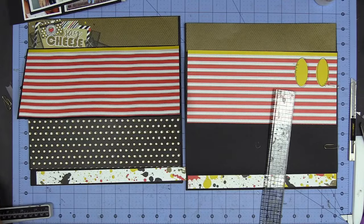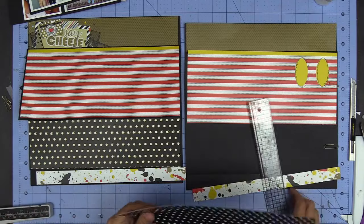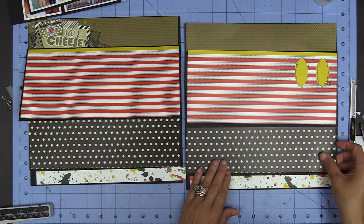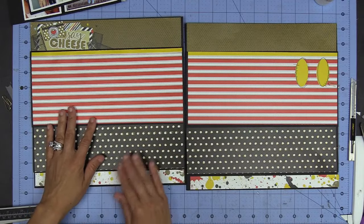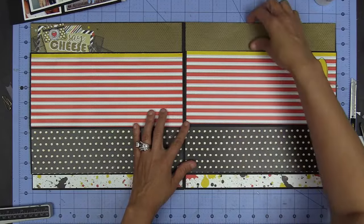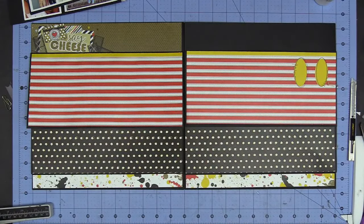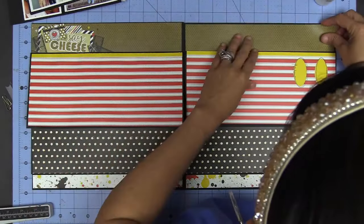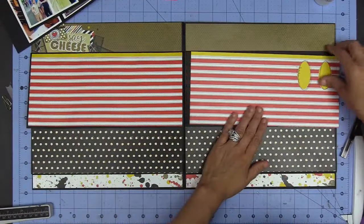Hang in there with me, guys. Make sure our dots are lining up. I'm a little annoyed that my glue has warped on this side. I may have to put this under my... I love how it picks up on the cream. I'm going to cut a little bit off of this one. Just a hair, guys. It'll make my life a lot easier to just get rid of a sliver than to try to remove that whole thing. There we go. Guys, I love it. Love, love, love it. Let me stick this down so I don't have to deal with this anymore.